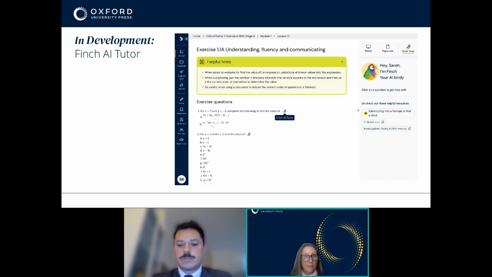And there's a little bit more on our Finch tool. So those responses will all be predetermined. They'll be within the platform. It's not going to take the students to an external AI platform. But it does certainly help students and obviously prepare them for life after school as well using AI.